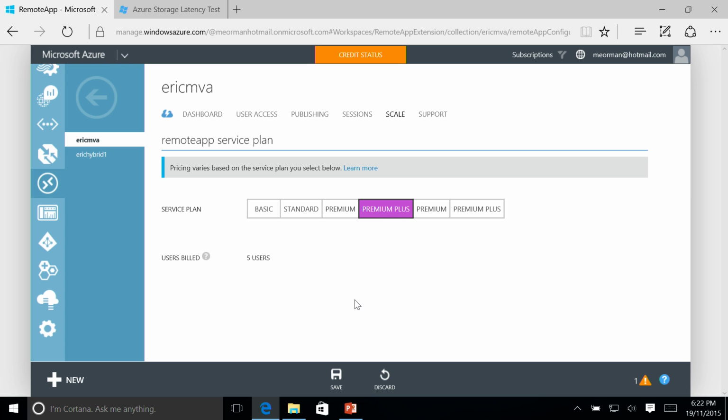Yes, sir, in the back. Is there any plans to actually put an MSDN licensing model in place for RemoteApp? So if you want to add it into an MSDN subscription, I would move to the premium plan. I mean, you only get like $150. I have MSDN, but I go with the premium plan because I'll only use up $100. Because before it would just eat it up really, really fast.